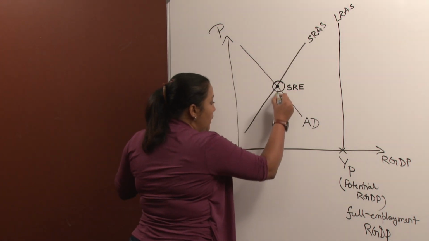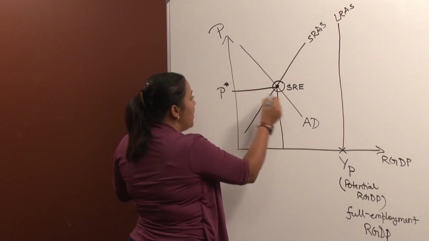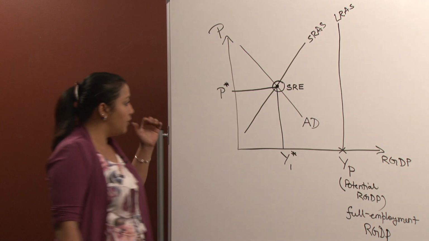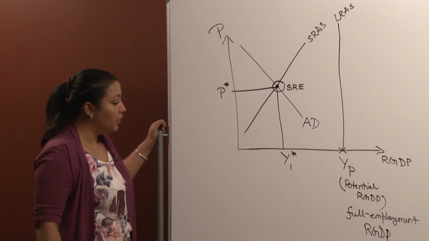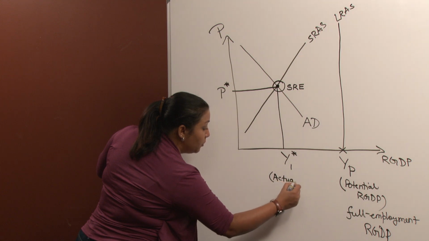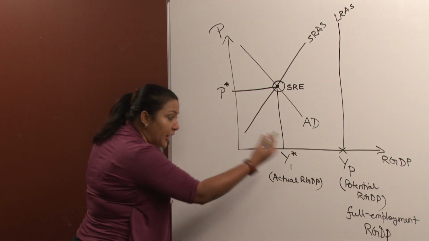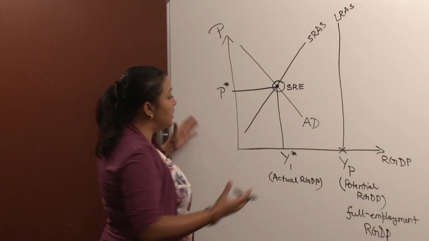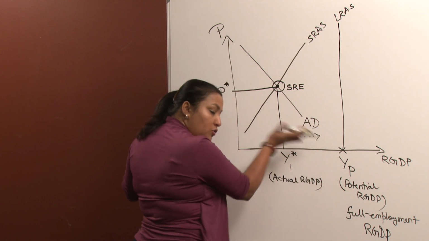Okay. And corresponding to that SRE, you have the current price index of the economy, P star, and you have the current real GDP of the economy, Y star, and I will call that Y1 star for a reason. Okay, because later on I am also going to have a Y2 star. So that means this Y1 star is the actual real GDP of the economy. That is where the economy is right now in the current accounting period. And YP is the potential, that is where the economy wants to go eventually. So that means the economy eventually wants to move in that direction. It wants to go rightward.